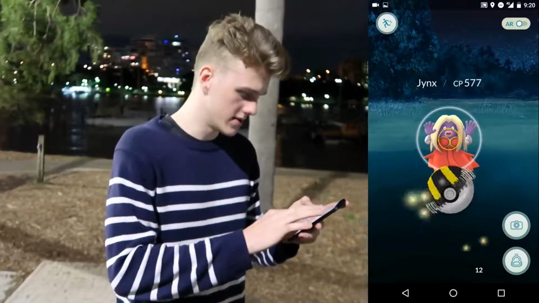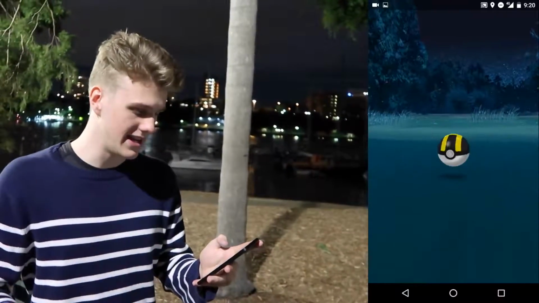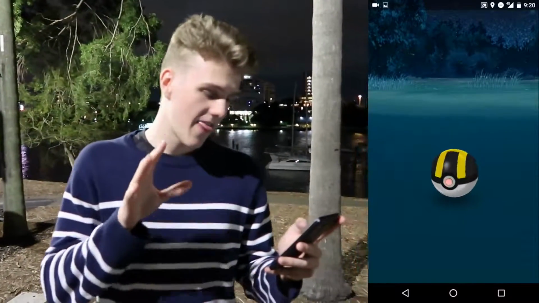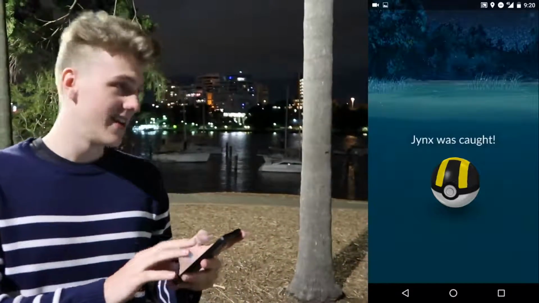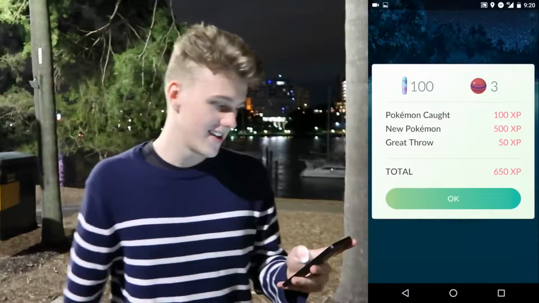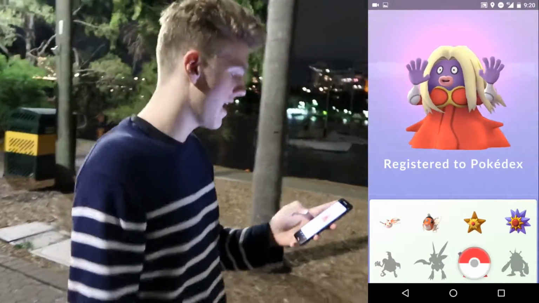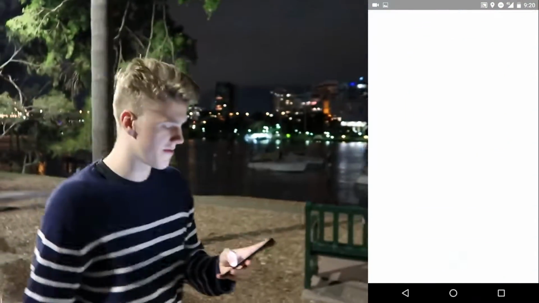Take Easy back, because he might be hard. I'm using Ultra Balls here to make it easy for me. He's like level 600, so nothing crazy. Okay, we could be good here. 1, 2, 3. Bangers, there we go. That is Jynx. Oh, I didn't pop the lucky egg. That's fine, it's only one Pokemon. But yeah, new Pokemon alert. That's taken a while for us to get.